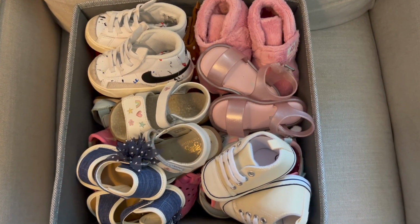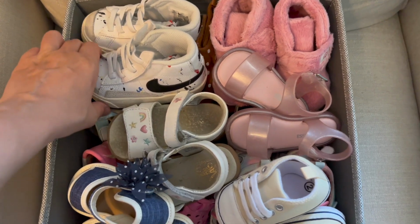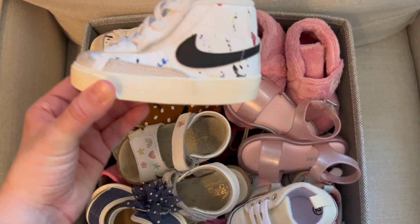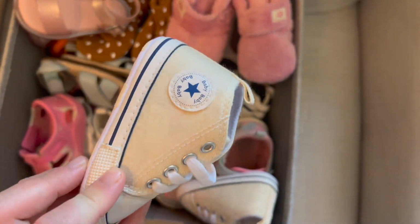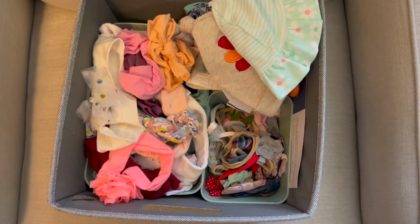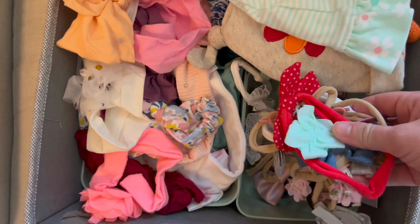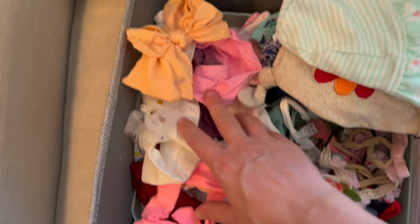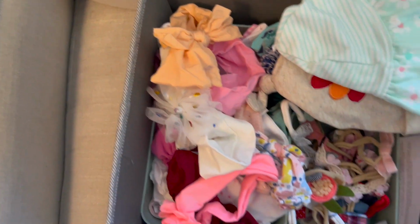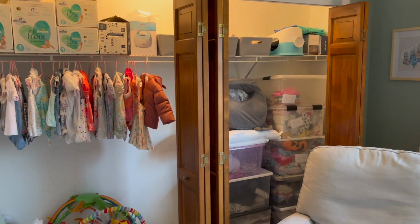The second bin is all of her baby shoes. These are all my first baby's. This pair is a pair of Nikes that my husband got my toddler for her first Christmas. Some of these are just so cute, so I'll share them. This last bin is all of her hair bows and bigger size hats, all hand-me-downs. My first baby did not let me put any bows in her hair. Still to this day, she barely lets me even brush her hair. So I'm super hopeful that this little one is different so I can finally use some of these adorable bows I have.